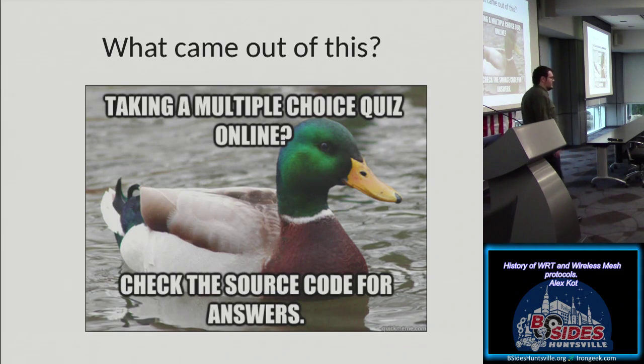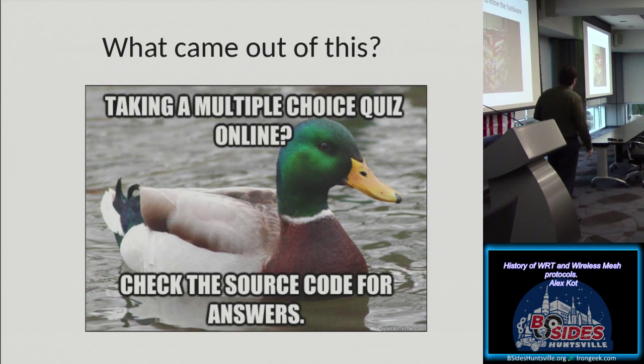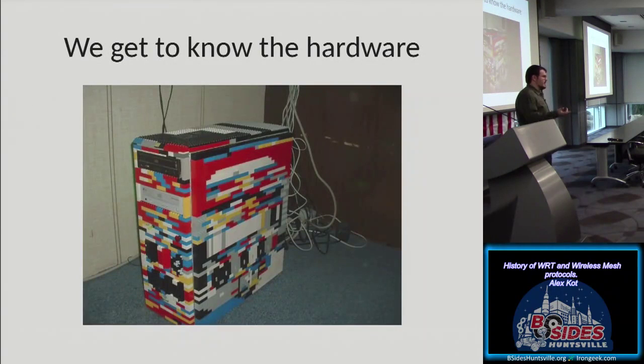That included how their web portal communicates with the actual low-level part of the kernel. And they also released, which was a huge benefit, their actual hardware support, like the Broadcom drivers. So instead of reverse engineering the Broadcom drivers, they had that pretty much handed to them. So it was all open source at this point.